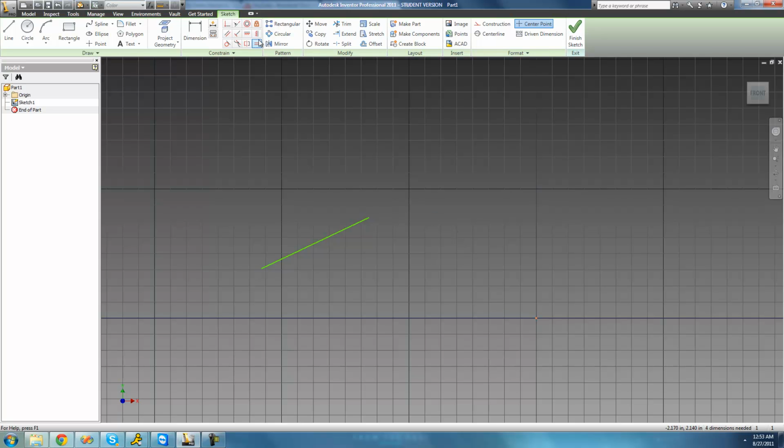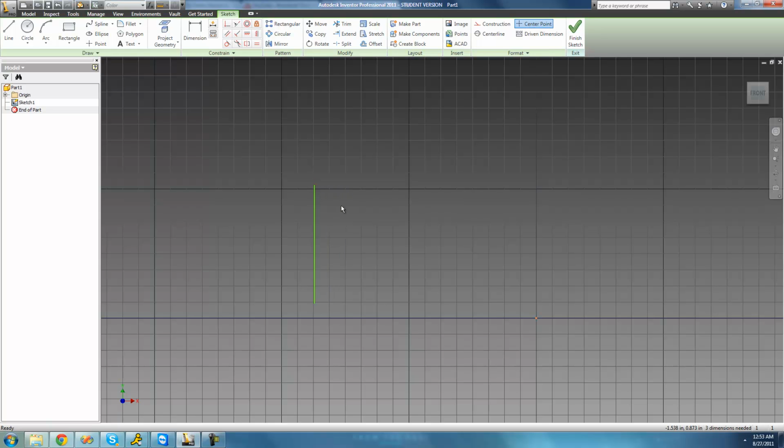So we're just going to go up here and select that vertical constraint. And now we're just going to want to go ahead and click on the line that we want to keep perfectly vertical. So we're just going to want to click on this line right here. And yep, as soon as we do so, we can see that it changed that line. So now it is perfectly vertical. And since it's constrained, we cannot change the angle of this line since it's constrained to be vertical.